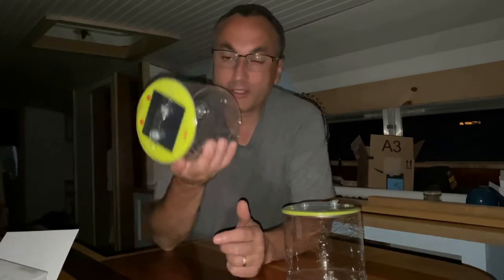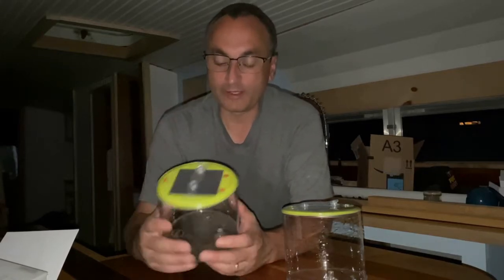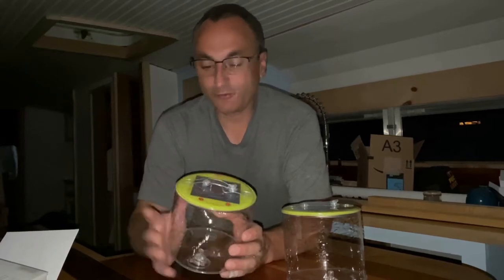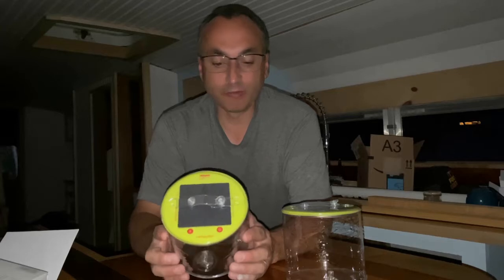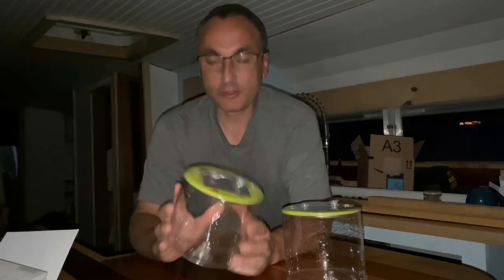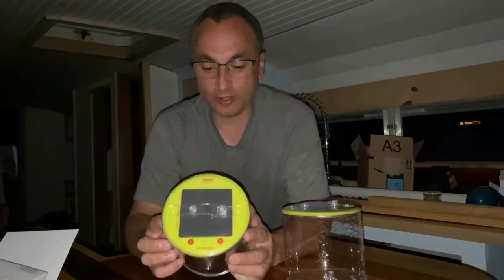I will definitely be ordering a couple more of these. If you like camping in the great outdoors and you want to get off grid and still have some light that's relatively inexpensive and solar powered, I highly recommend the Luci light. And that's what these are called.